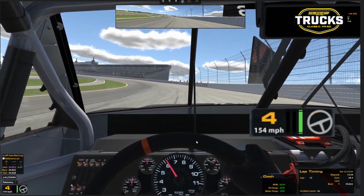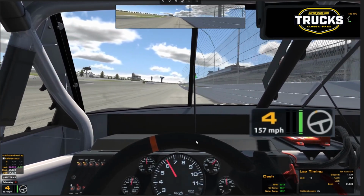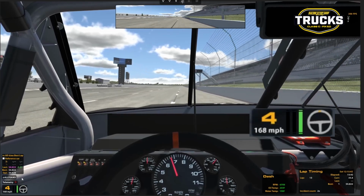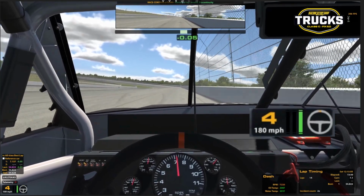This is such a momentum-based track, you cannot slide the rears loose. So you just gotta drive the car as tight as possible so that that doesn't happen. So anyways, we're able to keep it off the wall, keep the momentum up. Now, here's something very interesting: we are driving about a lane off the wall because these straightaways are so long, the momentum is so important, that wall aero is actually coming into effect. So you're going to lose multiple hundredths if you just stay by the wall and drive down as if you were just normal driving. But if you're staying off the wall a little bit, then you don't get that effect and you get to save a couple hundredths. So that's pretty nice. So I'm doing that for just the entire straightaway. And then I come back right as the cones start for turn one.